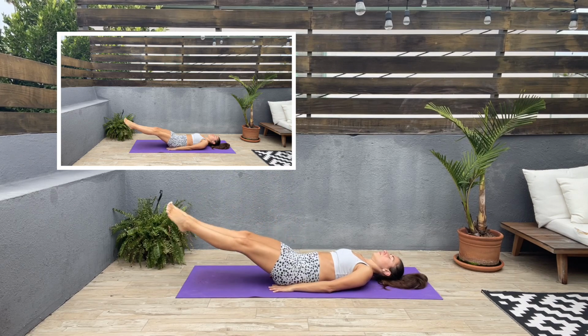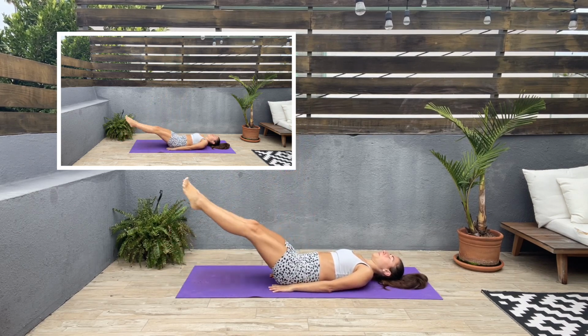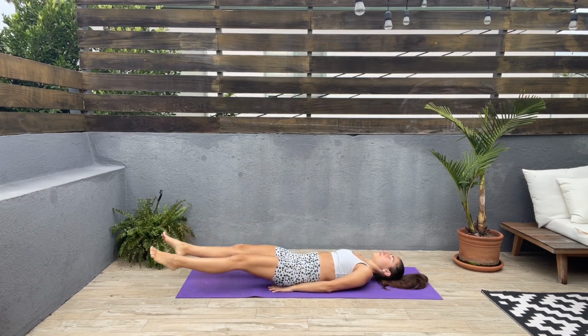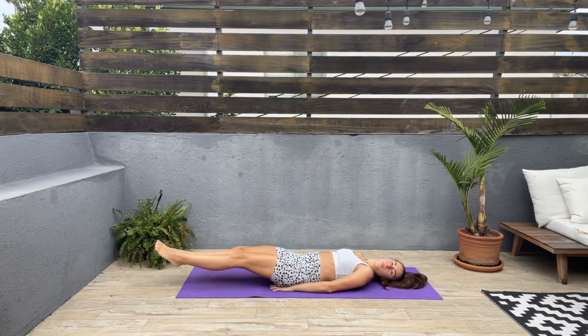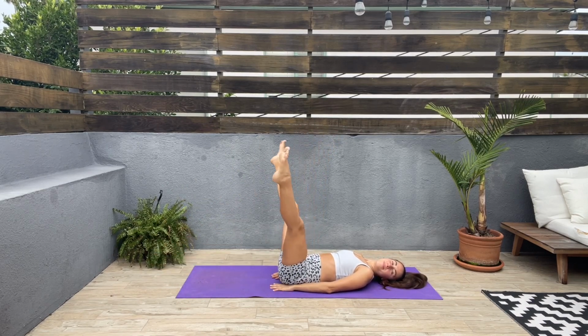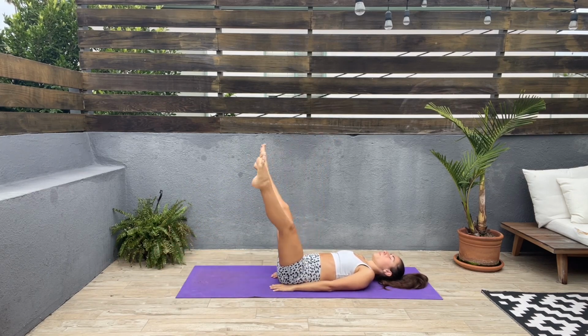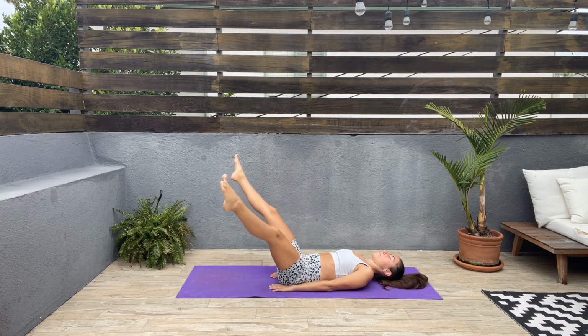Next, we'll be doing leg circles. Start with the legs straight up and then open them to the sides, lower them down, bring them together and raise them back up. Keep your hands underneath your glutes and the core engaged.